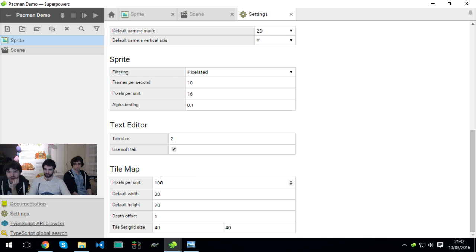We should do the same for the tile maps, which are below, I think. We will be using a tile map for the level itself, so you can put 16 pixels per unit and for the tileset grid size 16 and 16. If you don't do it, you will have to do it for every level we create. We might make several, we'll see.